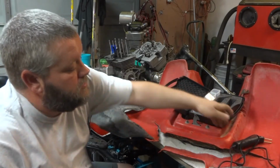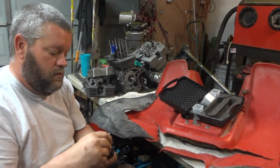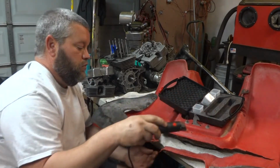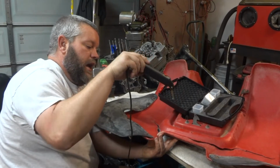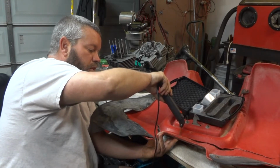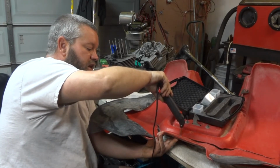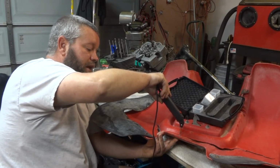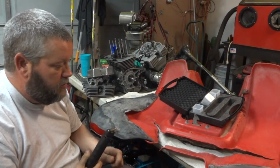But basically what you do is you just take one of these guys, stick it in the end, hold your plastic together, press the button and kind of melt this in there. And when you go in there and you're melting in the plastic, obviously you don't want to push too hard because you're going to go right through. But when it starts to melt just a little bit, I usually give it a little bit of a wiggle, trying to get the plastic to cover that, and I kind of twist it in. And then you got to be gentle and let out the button and let it cool. And once it cools, then you can just pull this thing off there, and it'll leave the little metal deal in there.